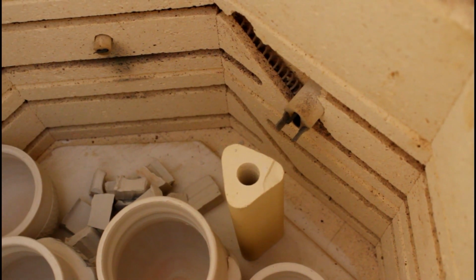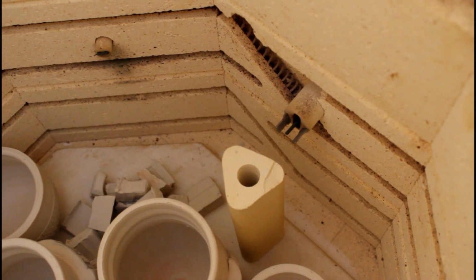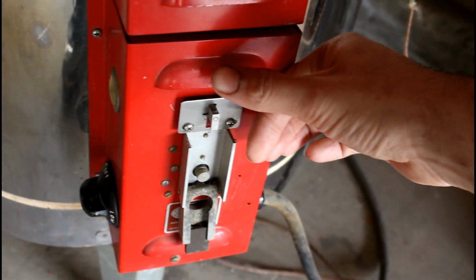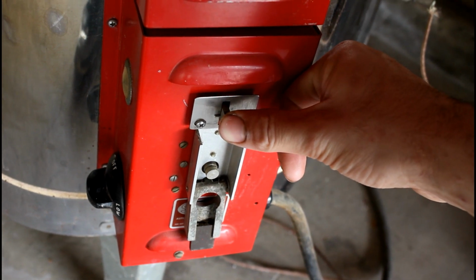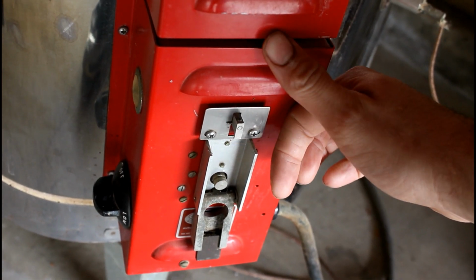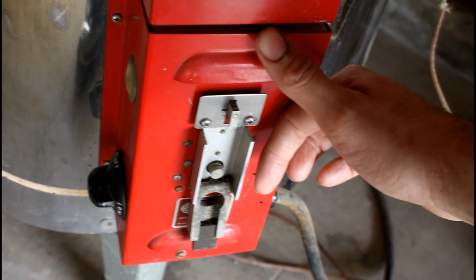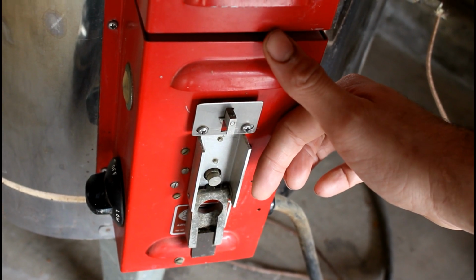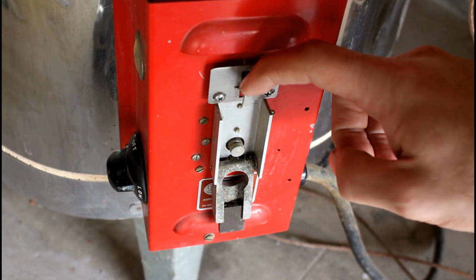Now, we need to put something in the middle of this right here to make it not go downwards like this. But here's the trick on the outside. The thing on the inside I just showed you is in the relaxed position. It needs to stay like this. This makes it go up, this has it go down. Relaxed position? Not relaxed position. Relaxed? Not relaxed. Clenched butthole? Fresh out the dryer. The reason this switch needs to go down is to keep the kiln on.